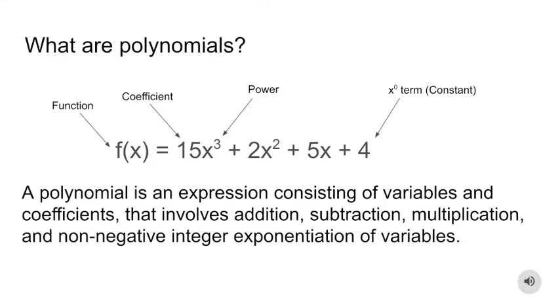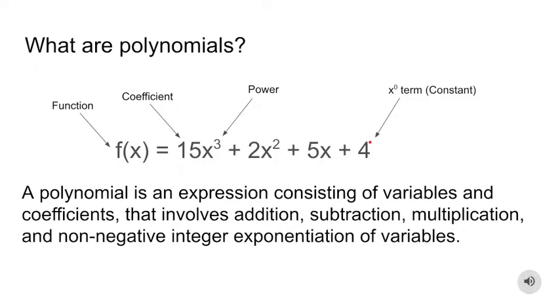What are polynomials? A polynomial is a function that consists of multiple terms that each have a coefficient, variable, and exponent or power of that variable. Every single term has these two things. Now, you might be wondering, but Justin, what about that last term in all of them? They're all just numbers. Well, it actually does have both of those things. But you'd be right, it'd just be a number.